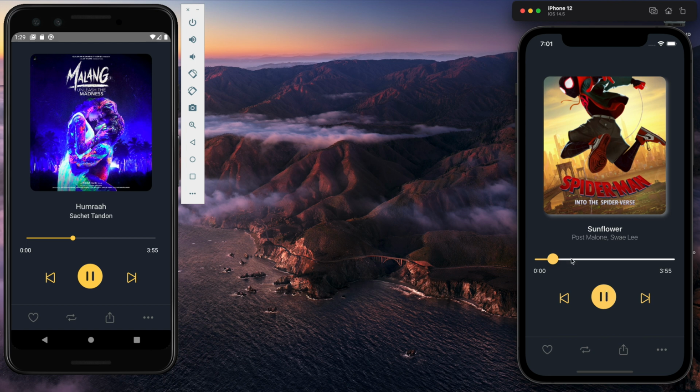This is the UI which I am going to create, and in this timeline also we can go forward and backward in the time. Right now it's not affecting anything because we are not providing any functionality yet in this tutorial. In this tutorial I am going to focus on UI only, and in later parts of the tutorial I might do the functionality of this music player.